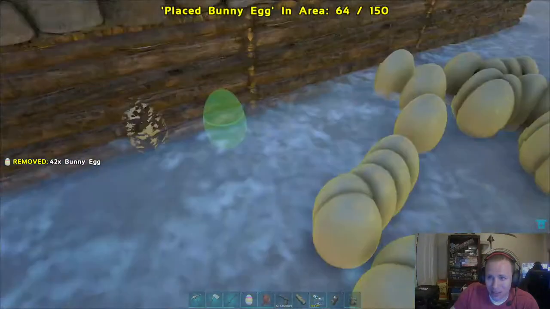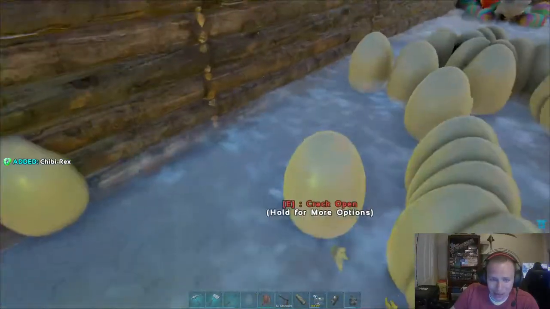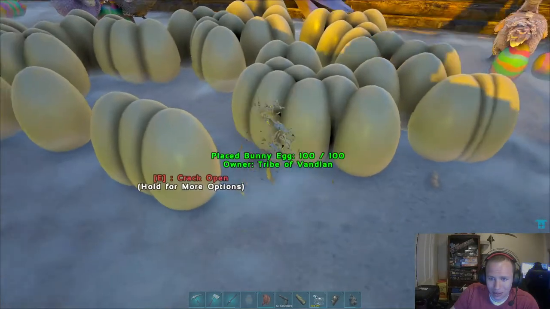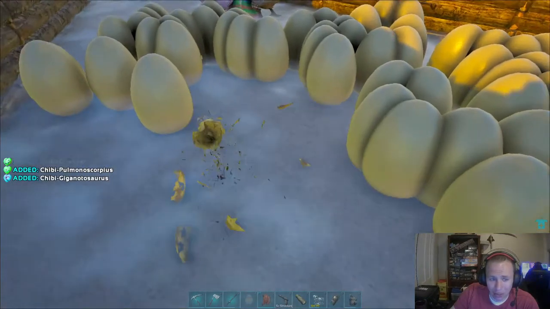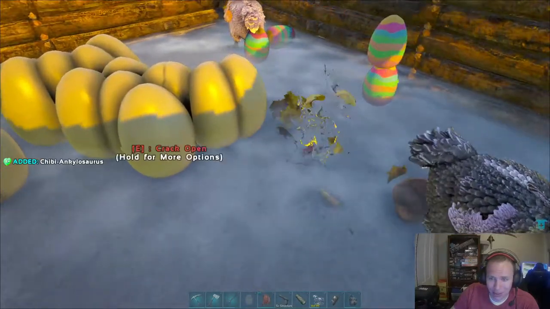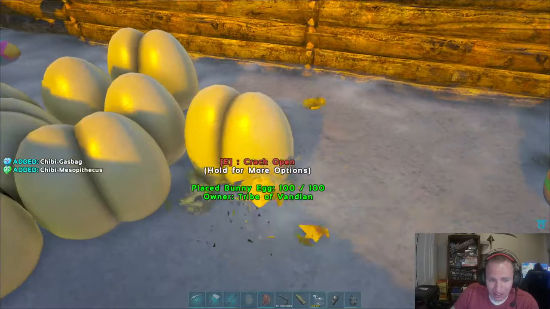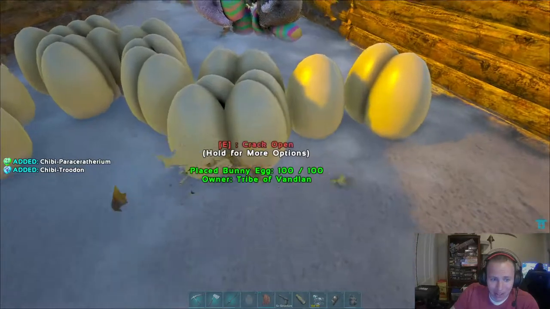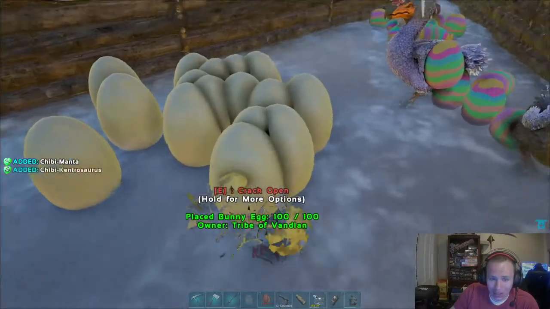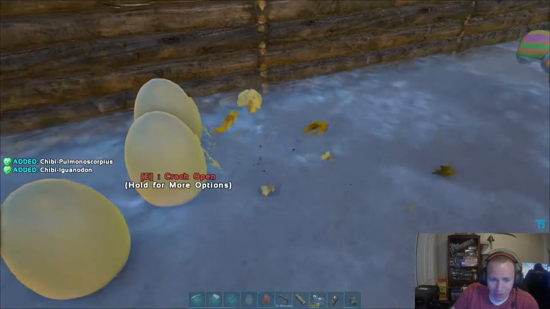Alright, I've just got a ridiculous amount. I placed 70 eggs in this area. Chibi Rex. Like in an MMO when you find the spider area. Yeah. Chibi Dire Bear, Chibi Scorpion, Chibi Giga, Chibi Tropeognathus, Chibi Ankylo. Oh, teeny tiny Titano, cool. Chibi Gasbags, Pachyrhinosaurus, Trodon, Manta, Spino, another Manta, Kentro, Scorpion, Iguanodon.